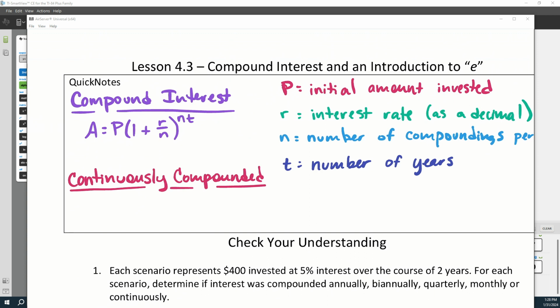So the number of times the interest is compounded is approaching infinity. It happens so often you can't even see it, like it's constantly happening. And this formula is easier to remember. It's just A equals P, the base is E, and it's raised to the rt. And E is Euler's number, which is approximately 2.718. It keeps going like pi and doesn't repeat a pattern. You don't need to really know what E is. It's helpful, but your calculator has an E on it that you can use anytime you need to know what E is.